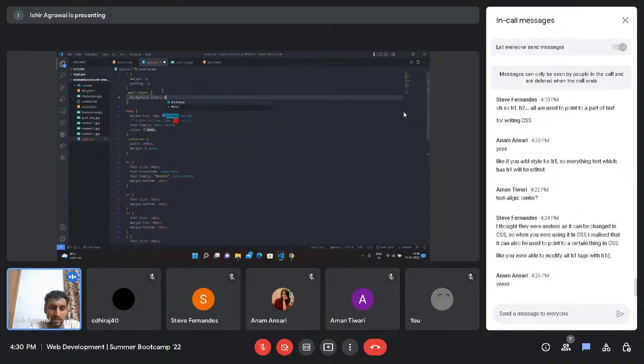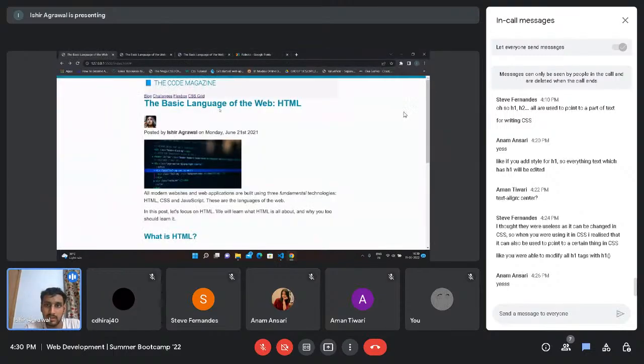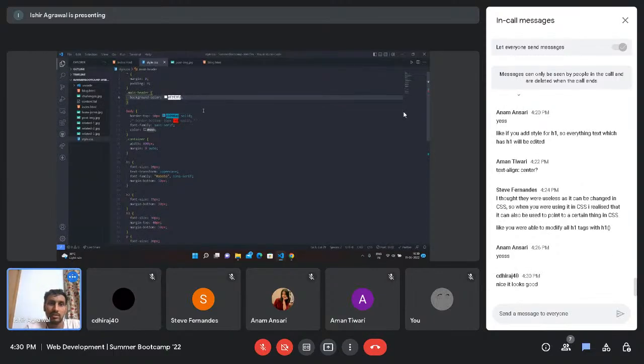I have the gray color F7F7F7. So this is just a light gray color. You can see that the background of the entire header element has gotten that background color.